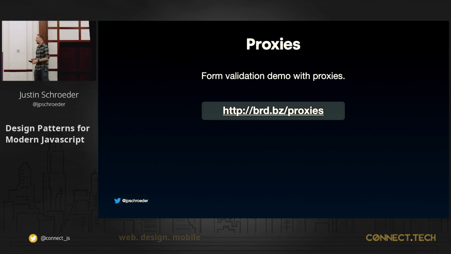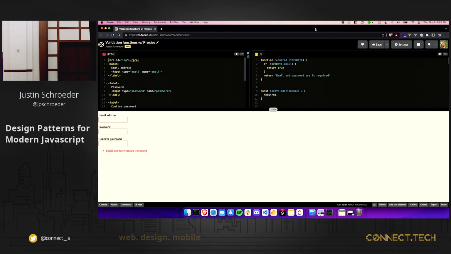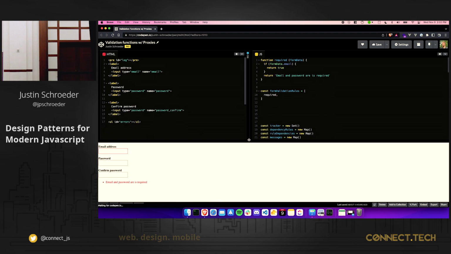Okay, I'm going to try a little demo here. This is going to be crazy with all the technical stuff. All right, this is on CodePen. I suppose you could pull that URL out if you really wanted to. So this is a really simple form, and we're going to do some really simple validation on the form. I wouldn't recommend actually doing your validation this way. The intention is to show you how proxies work, not how form validation works.